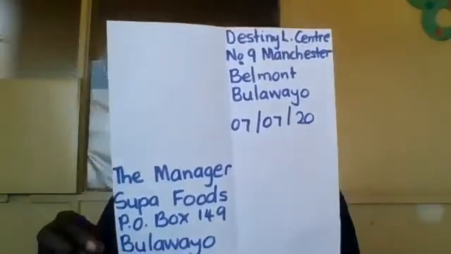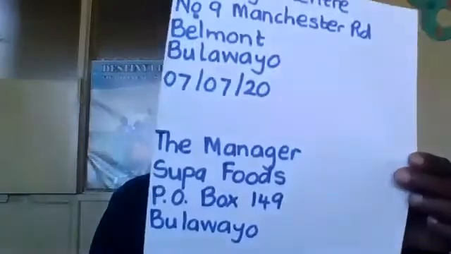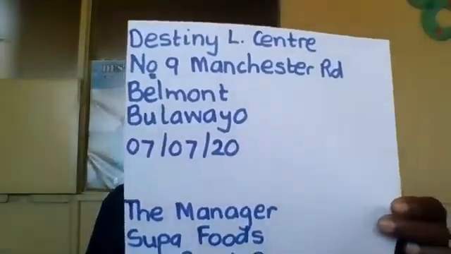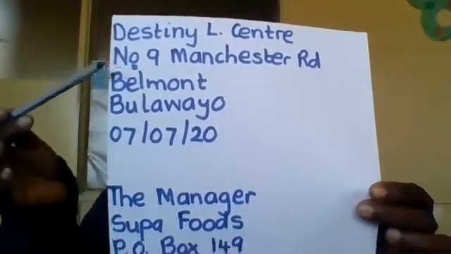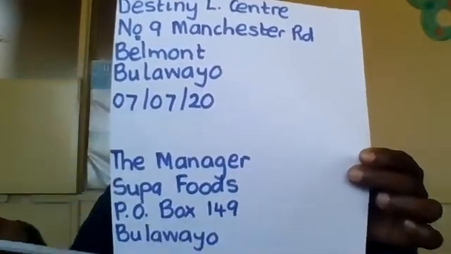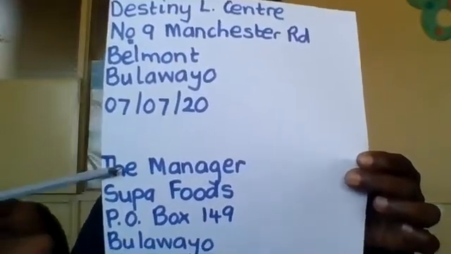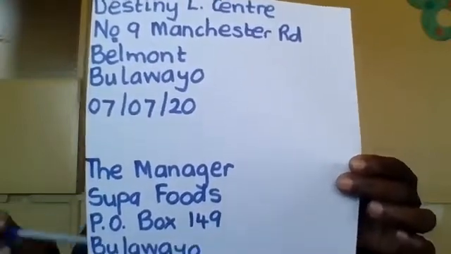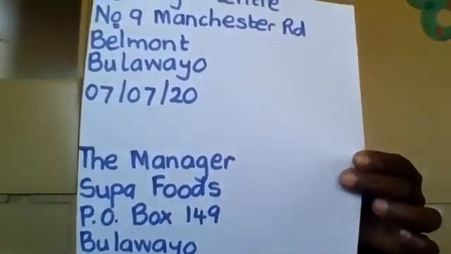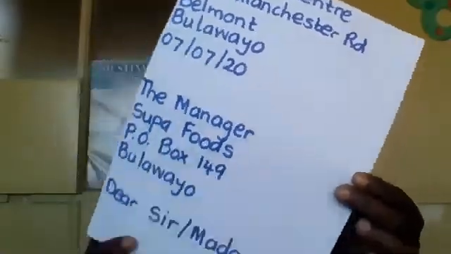I'm going to show you another sample of how you can lay out your addresses on a formal letter. We can have all our addresses on the left hand side. You can use your school address just like in the previous one, and make sure that still on the same left hand side you've got the address. The one I've written is to a supermarket, so there is the address there for my supermarket. So you can use any of these two formats to write your business address.